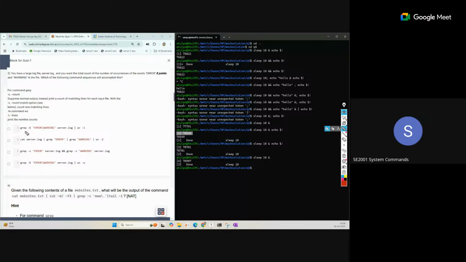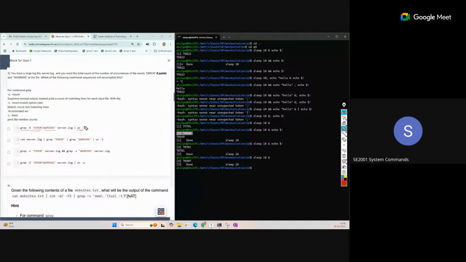The first command is grep -E, and after that we are looking for this pattern, either error or warning, with the logical OR operator. So if error is matched or warning is matched in the log file, those lines will come as input for wc -l, which will count the lines.